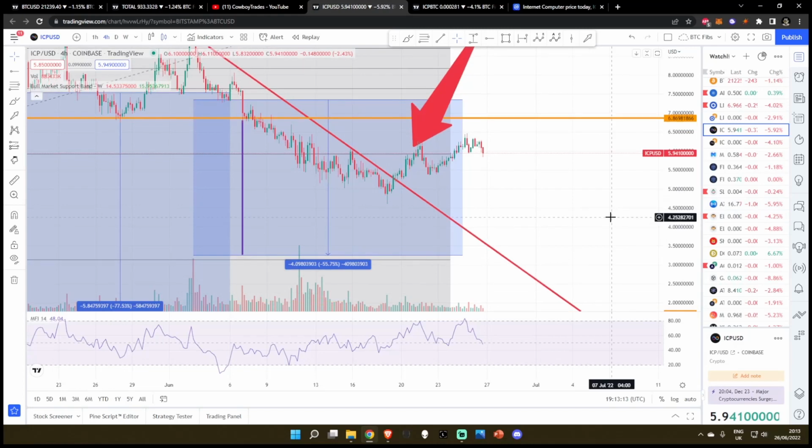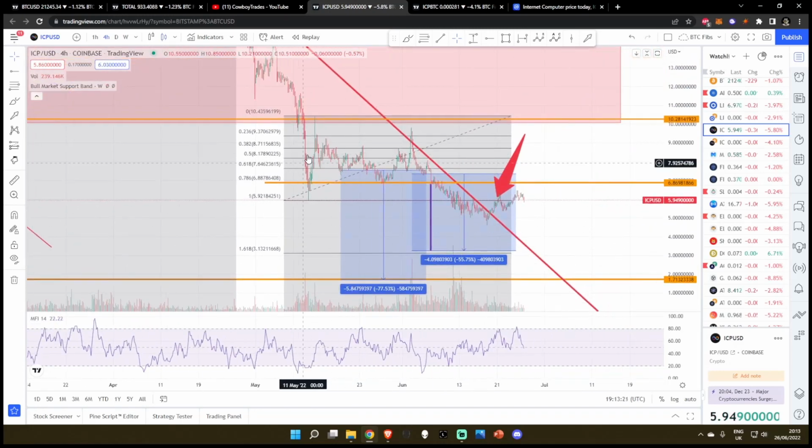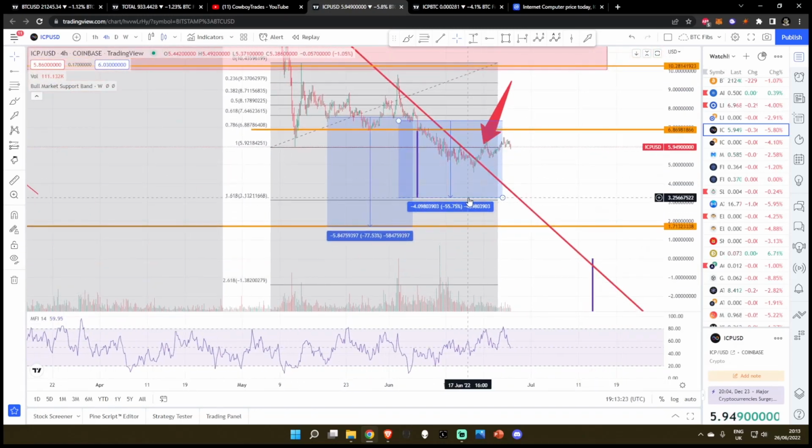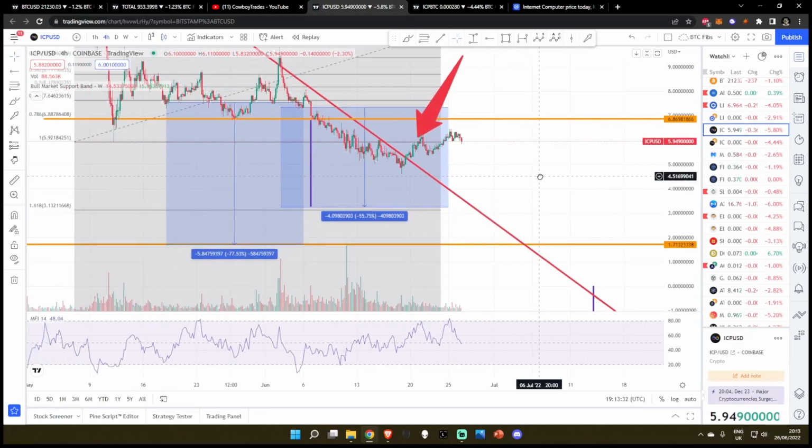So what I see playing out for ICP right now, just like we called at $7, we said your short-term price target of this next major breakdown that we're experiencing, which was this massive M pattern, would be for us to come down to $3.25. I actually think we're coming down to $1.70 though before we're going to see any particular type of short-term bounce.